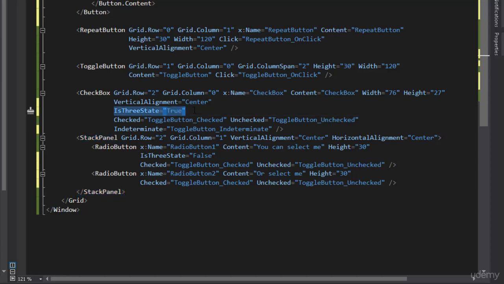This means that this checkbox can be in three different states. Our radio button 1 sets is3state explicitly to false, which is the same as not setting it at all, because false is the default value for this property. Both checkbox and radio buttons handle checked and unchecked events. Checkbox, in addition, as I've already mentioned, handles the indeterminate event.